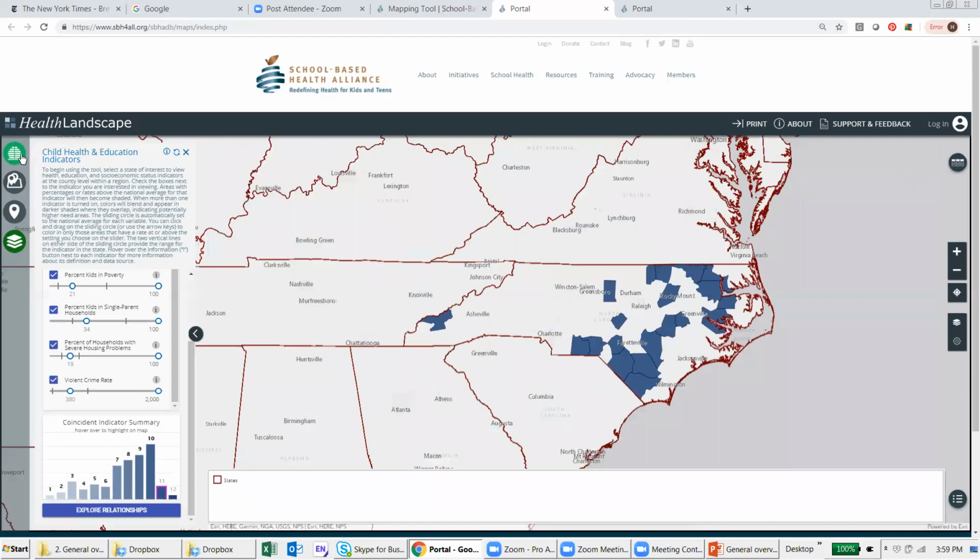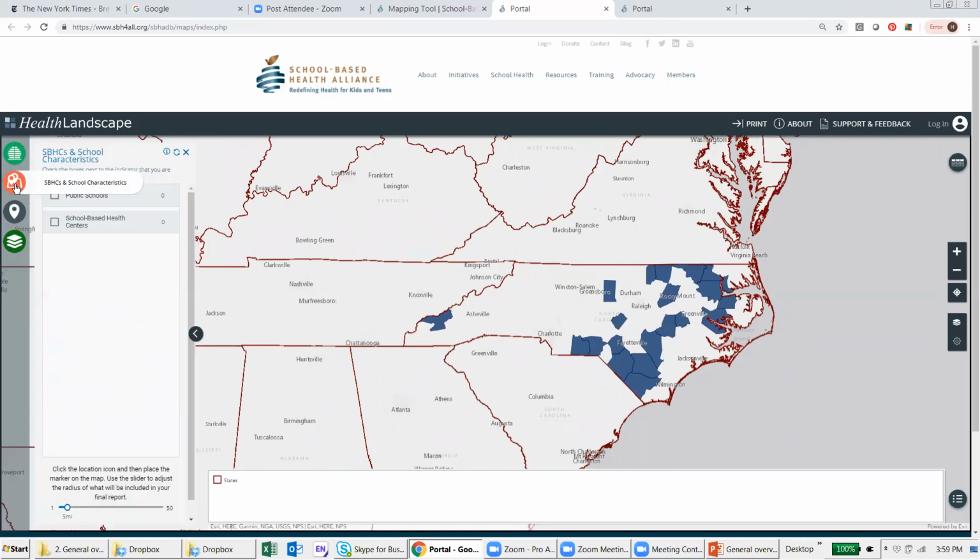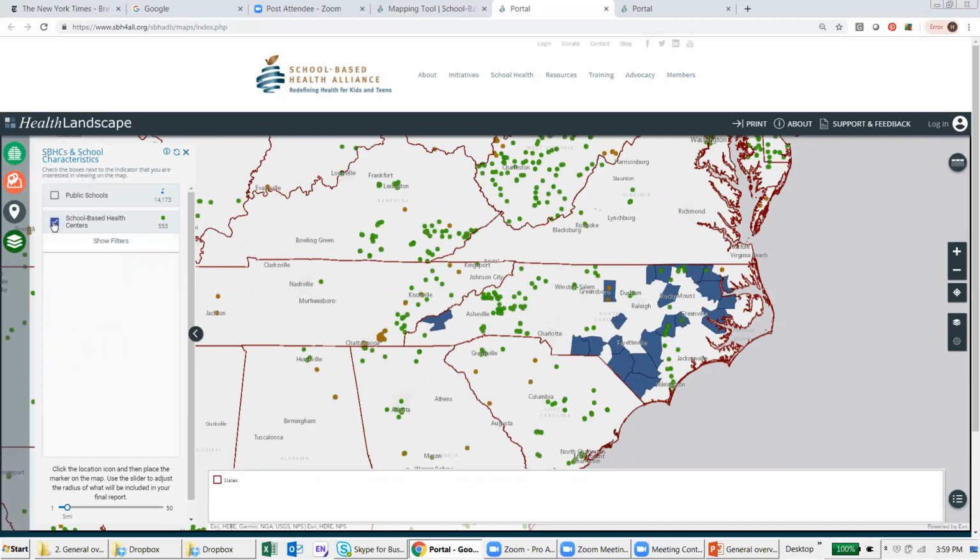Next, I'm interested in knowing, are there school-based health centers in these counties with high levels of need? I'll go to the SBHC and School Characteristics tab and click on School-Based Health Centers. What I can see is that green and brown dots emerge. The green dots represent school-based health centers who completed the 2016-17 National School-Based Healthcare Census.